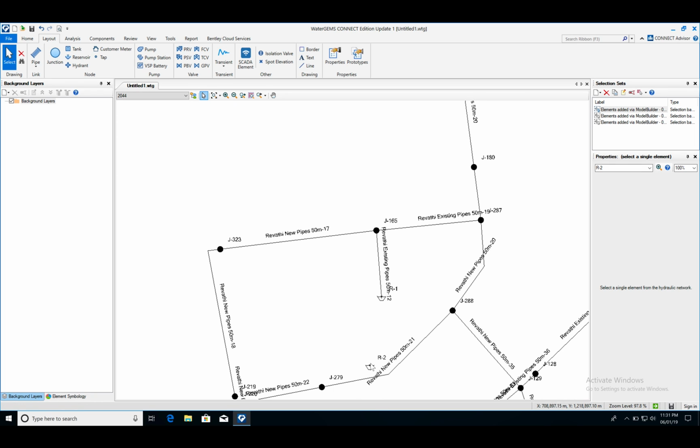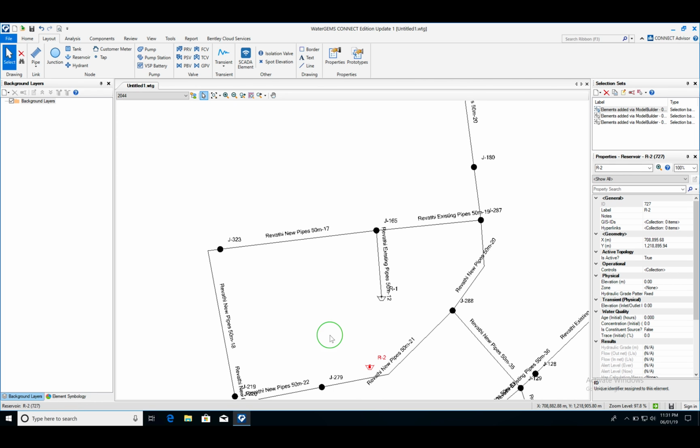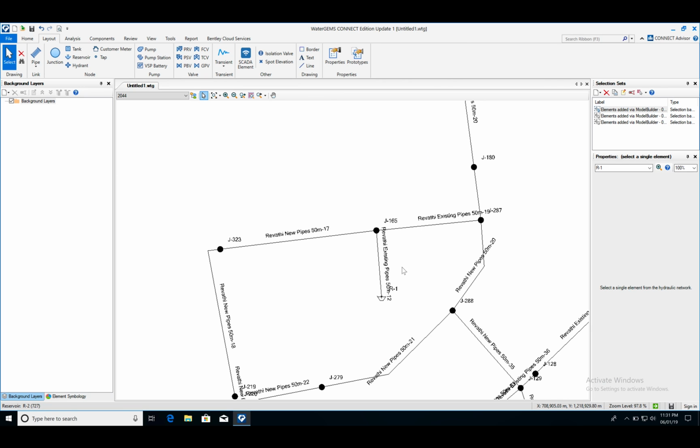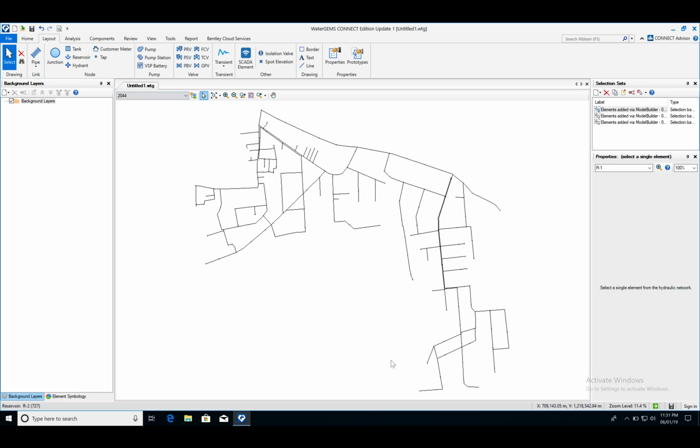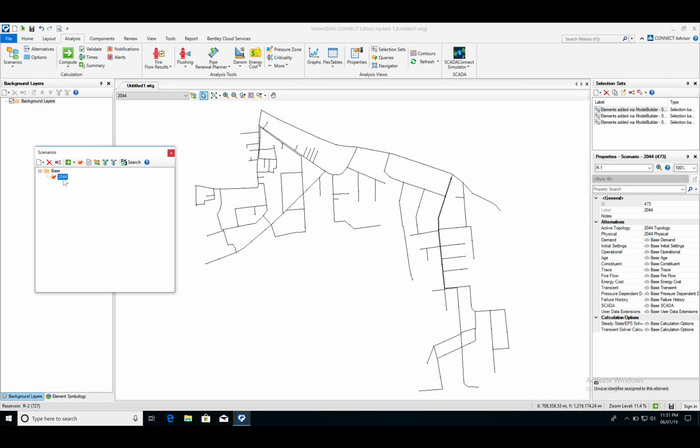Okay, this reservoir was by mistake, so I'll just delete it. Okay, so you have added the reservoir at its place. So this is where you have to do your modeling, right? In the 2044 child scenario, you do all the modeling, change the diameters, change the pipe type, do anything here, right?